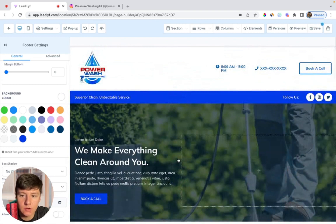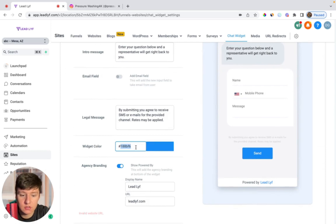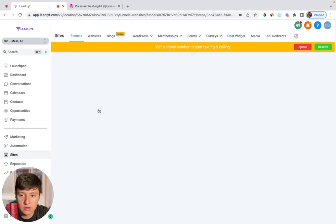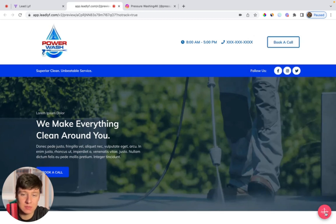Once you add their logo and brand colors to the website template, you can click Save. Then to make this website template look more appealing, you can add a chat widget to this website. To do that, exit out of here, go to where it says Chat Widget, then change the widget color to their brand colors, and click Save. Now get the code, copy the code, then go back to Funnels, go back to the site you're building, edit the page, come over to Settings, then Tracking Code, click on Footer Code, paste it in there, and click Save. Now if you click on Preview, you'll see the website template and the chat widget you just added — adding this makes the website look cleaner.